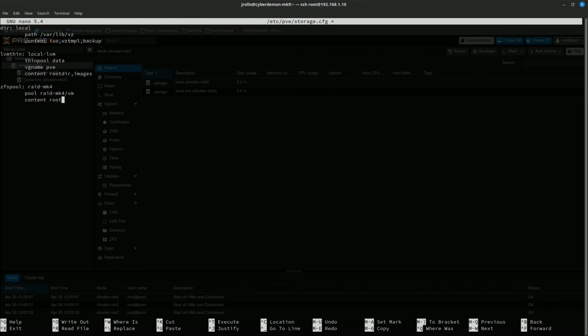Content, we're going to do root directory, images, backup, ISO, I think is the way that I want to do that. Oh, I also want to add data. I want my ZFS pool to have access to everything. And then sparse one. Write that out.